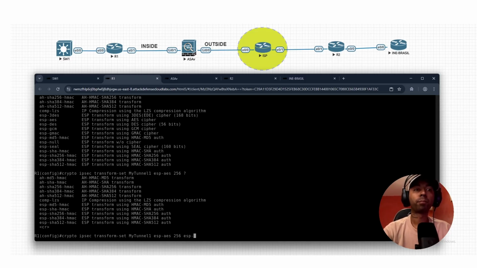ESP, I will use here ESP SHA 384 HMAC. That's what I'm going to use here. So I'll copy this here.